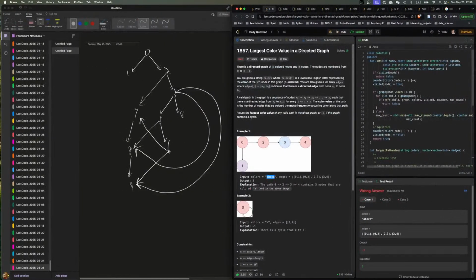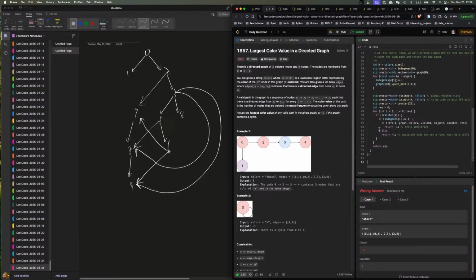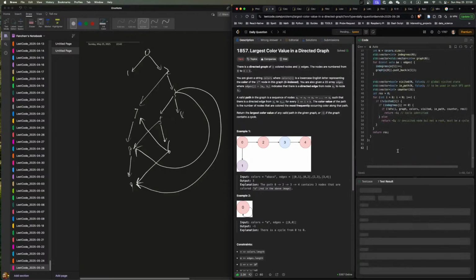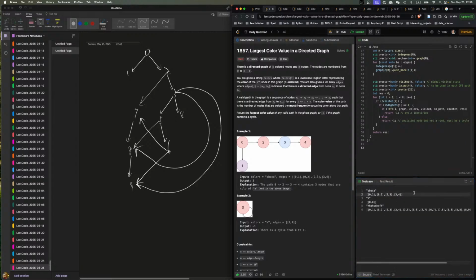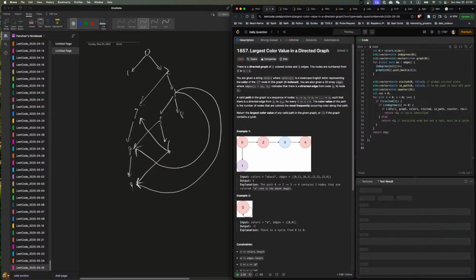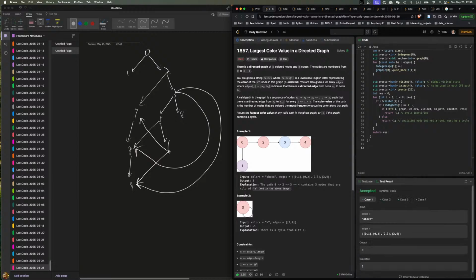Sorry, add one more part to this. Now we're good, and we need to do one more check, which is this. Once this is done, we can submit. All right, looks decent. Let's submit.